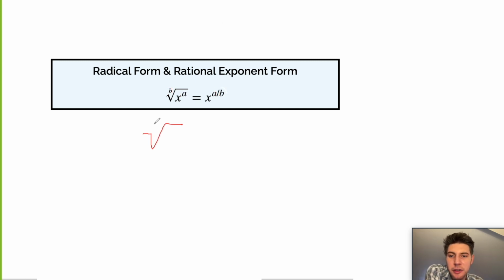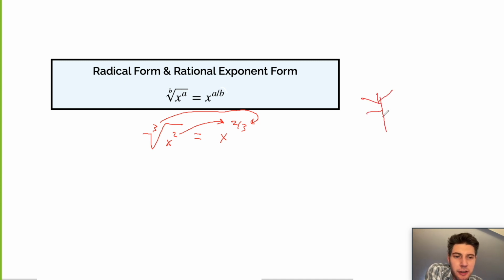If we had something like the cube root of x squared, that would be the same thing as x to the 2/3. So the 2 went on top, and then the 3 from the root goes on the bottom. And if it helps, you can think of root as like the roots of a tree. If we have a nice little tree, I don't know how to draw a tree, but it's got roots. Well, the roots are on the bottom. So this root in the bottom of your fraction is the root of your rational expression.